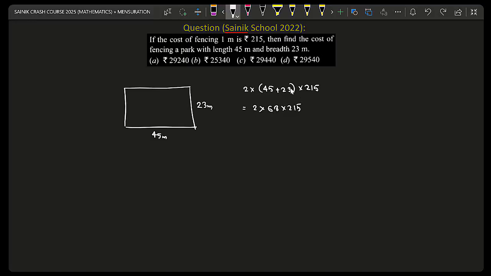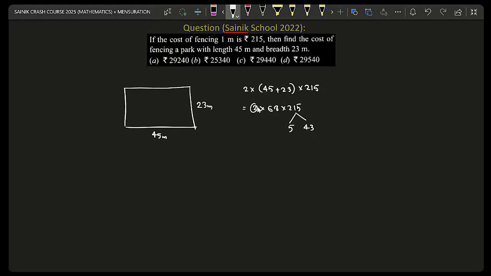I told you one easy trick. You can see one factor 2 and you can see one factor 5. 2 and 5 pair will make 10. When 10 is there, it's easy to multiply, right? That means you have to split this into two factors having 5. So 5 into which number is going to be 215? 43. 5 fours are 20 and 5 threes are 15.